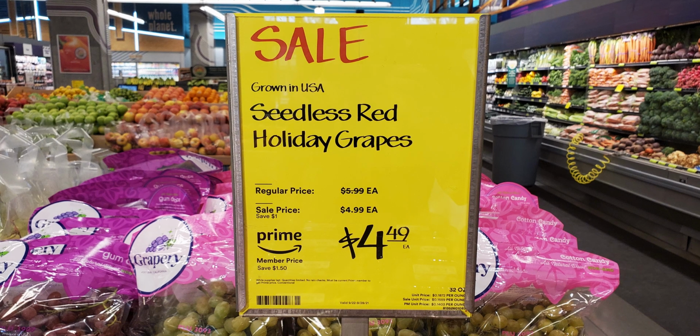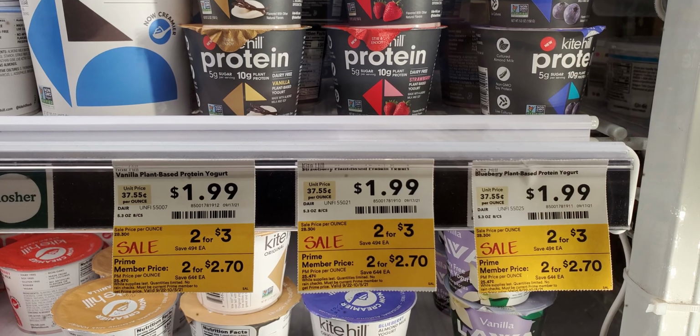Likewise, another benefit that I didn't miss with my Prime subscription is the Prime member discounts that will be added to certain products at Whole Foods. I used to think that these discounts would add up to a lot of savings, but as it turns out, it was a negligible difference for me. This past year, I noticed that there were only a few instances where I was actually interested in buying a grocery item that had the additional Prime member discount.